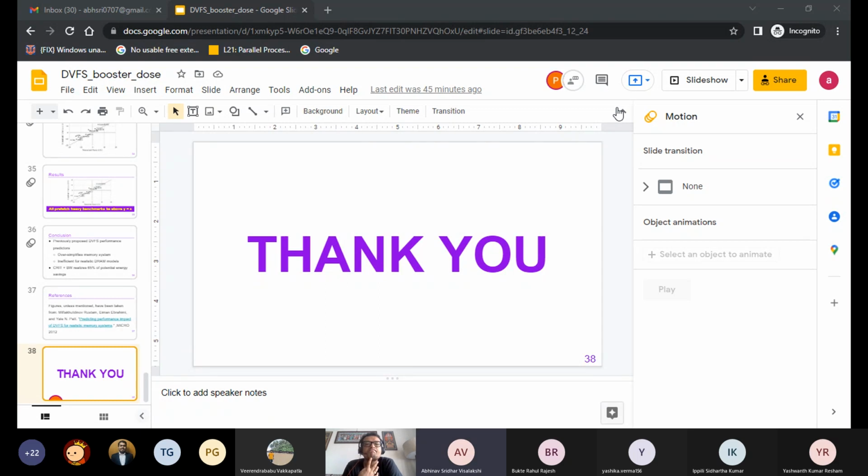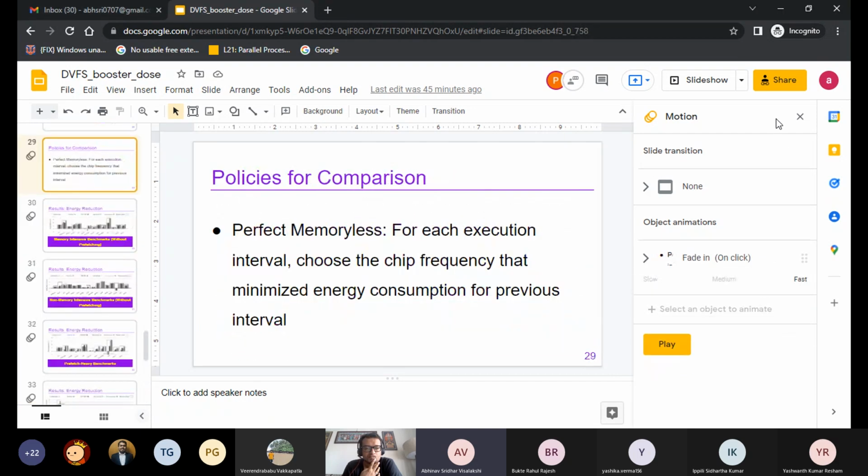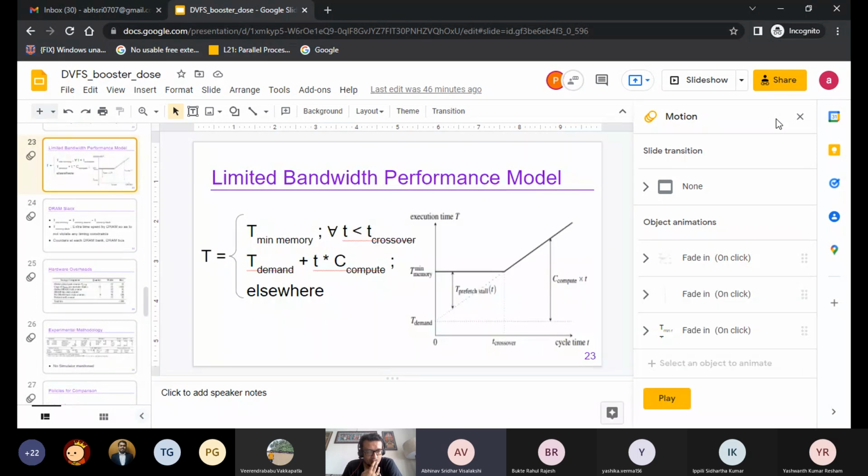So that straight line part, where for high frequencies they are modeling it as limited by the memory access time, giving it as a T minimum, T min memory. This part won't be constant now, because it will also depend on what my frequency of DRAM is. So they cannot model this particular part as a straight line, or a constant execution time. Okay. Okay.